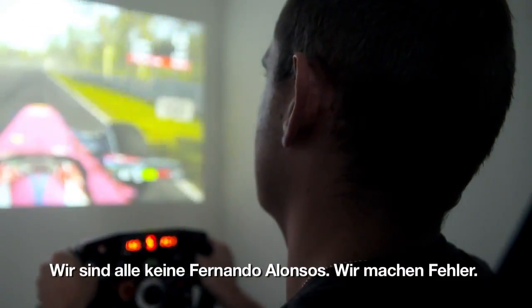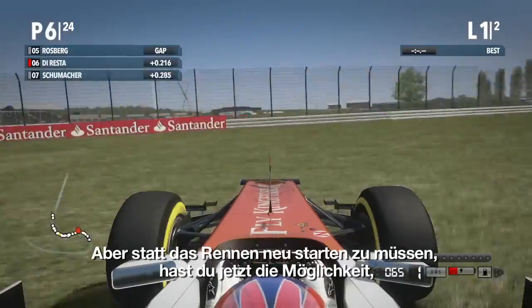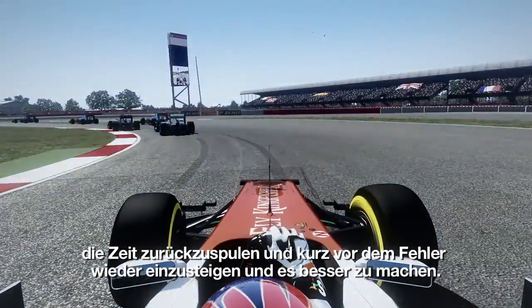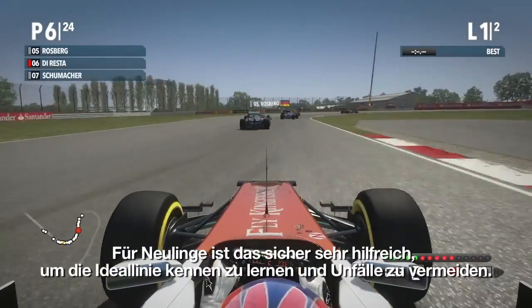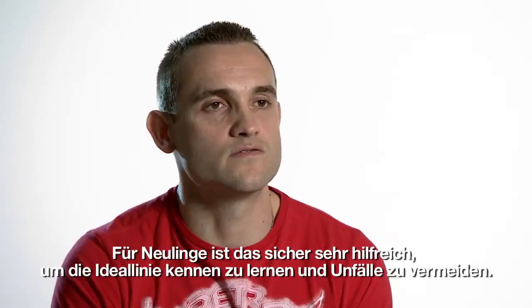We're not all Fernando Alonsos of this world, we make mistakes. So rather than just hitting the pause menu and restarting the race, you've got the ability to rewind time and get to a point before the incident and just try it again. Certainly for the novices, in terms of learning racing lines and avoiding incidents, they're a really useful tool.